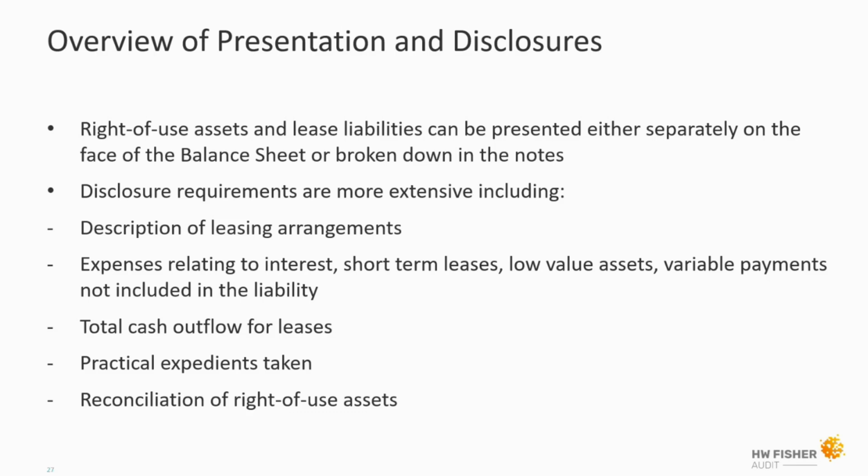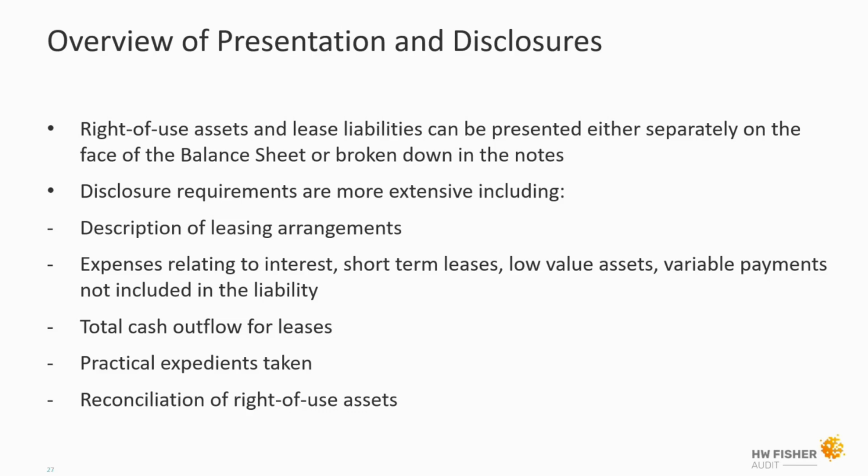The expenses related to interest, short-term leases and low value. So right at the beginning, we talked about the idea that there were exceptions to the new section 20 on the new FRS 102. And then you still have to disclose those in the back of the accounts, that this is the expense related to these low value or short-term leases. So almost like a miniature operating expense note that we currently see. You'll just have a disclosure in the back end to say these are the expenses in relation to low value or short-term leases. So you do need to consider those.